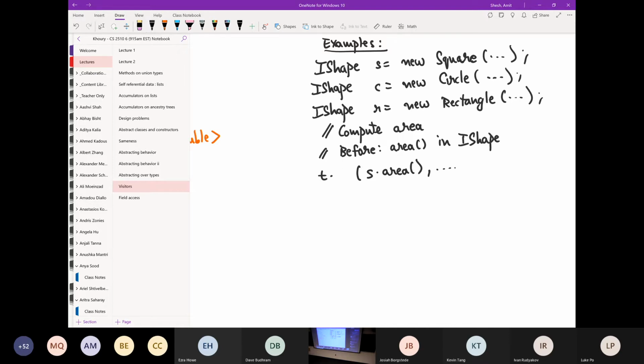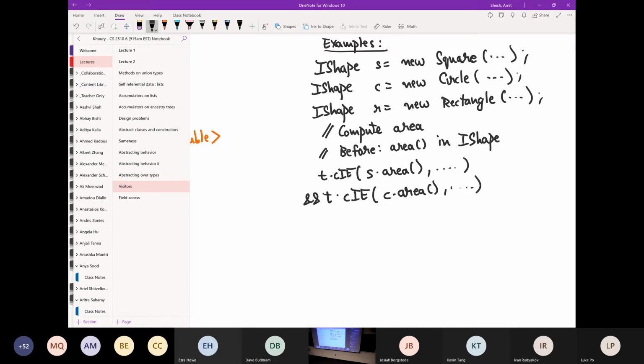T.checkInexact, actually. c.area. Okay, that is how we would find out the area of shape before, when there was an area method.